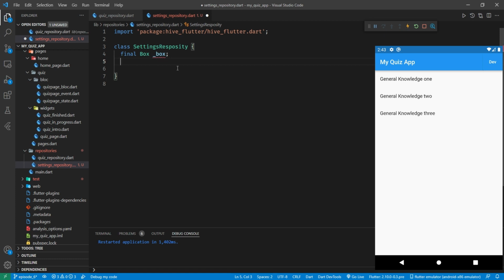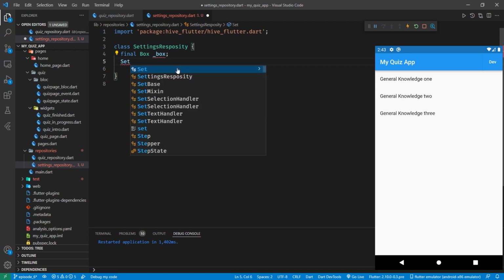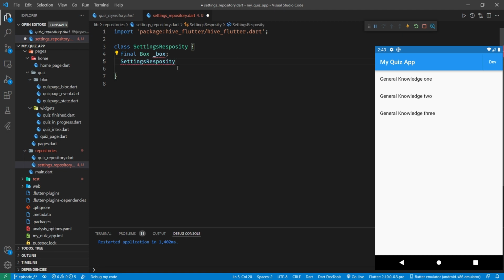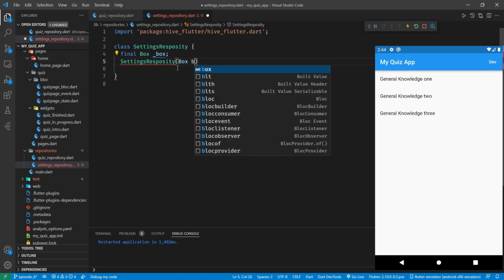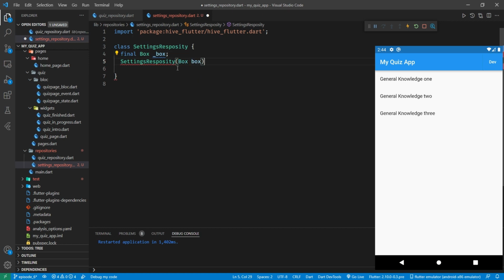In order to store that, we need a constructor. So we're going to have a SettingsRepository that passes in the box, and in our initializer we'll say our private box equals the box that has just been passed in.